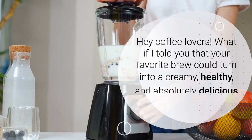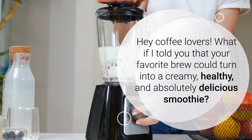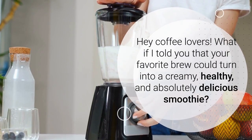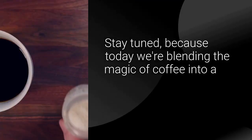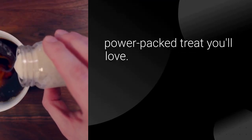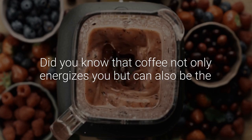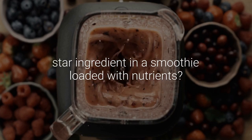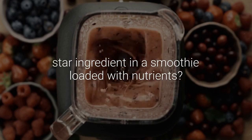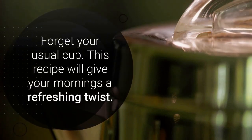Hey coffee lovers! What if I told you that your favorite brew could turn into a creamy, healthy, and absolutely delicious smoothie? Stay tuned, because today we're blending the magic of coffee into a power-packed treat you'll love. Did you know that coffee not only energizes you but can also be the star ingredient in a smoothie loaded with nutrients? Forget your usual cup. This recipe will give your mornings a refreshing twist.